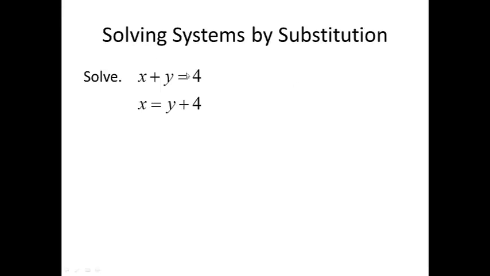We have a system of equations. A system means more than one equation, so we have two equations. And how algebra works, anyway, you need one equation for every unknown that you have. And right now we have two things we don't know, an x and then a y. That means we need two equations. And if you had three unknowns, x, y, and z, you would need three equations to complete the problem.